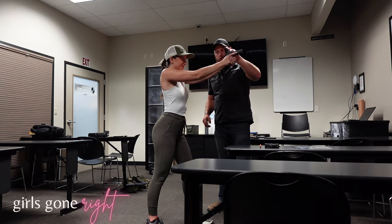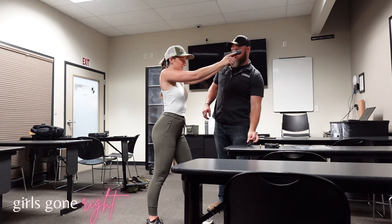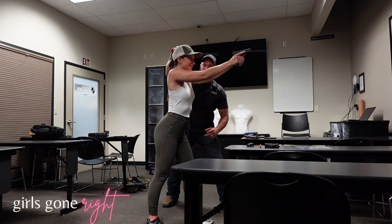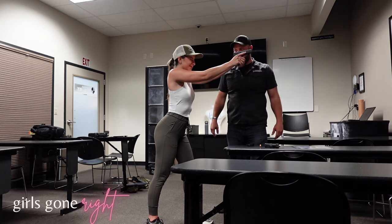You see that front sight close through here? Shut your right eye. Yeah, there we go, okay. I'm gonna touch you on your hip. I want you to hinge forward, keep your head up. There we go. All right, now what I'd like you to do is focus on the target.